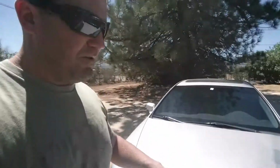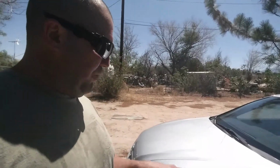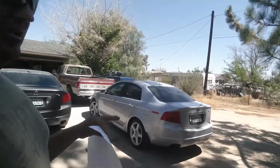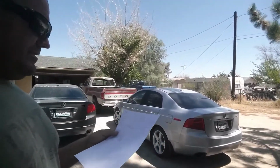Alright, so let's get into the 5 things I hate about my Acura. I did the list of 5, 1 through 5, so we're going to go from 5 to 1. Number 5, the clutch on these cars, because this is a manual. It's a 2004 Acura TL. I don't know if they would call it a sport, but every time I call for parts for Acura, they tell me it's a sport. Anyway, the clutch on these cars is just so hard to get used to. I'll drive my wife's car, and then I'll drive this, and then I'm constantly adjusting. You get used to it, going from first gear to second gear, and then coming to a stop. Plus I hate the clutch when I'm in traffic. Everybody probably hates manuals when they're in traffic. So that's number 5.